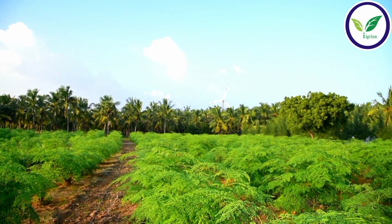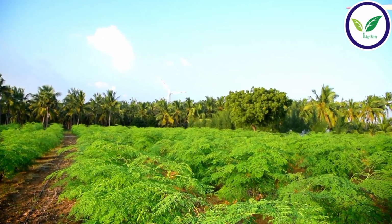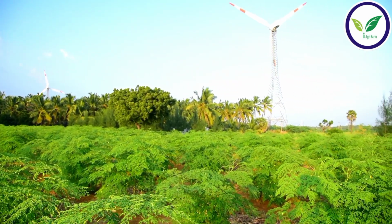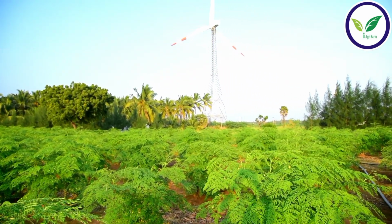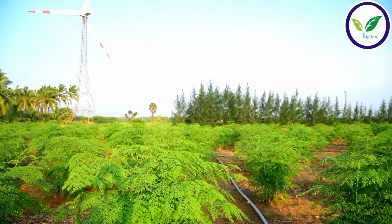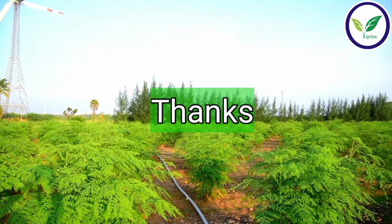Plants are trained on a single stem or in a multi-stem system. Since the crops trained on a single stem training system are more susceptible to pests like stem borer and shoot hole borer, the other system is more prevalent in the country.